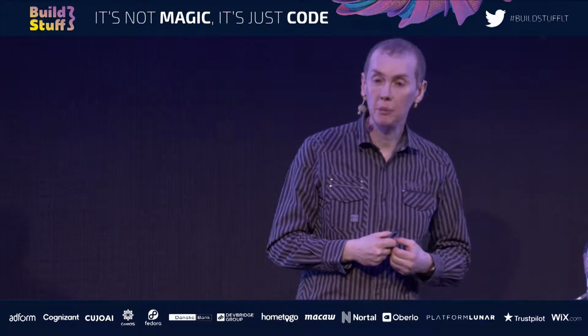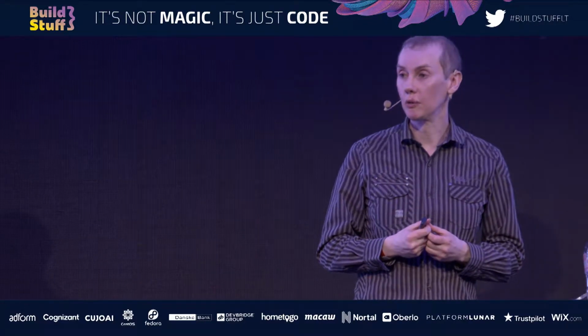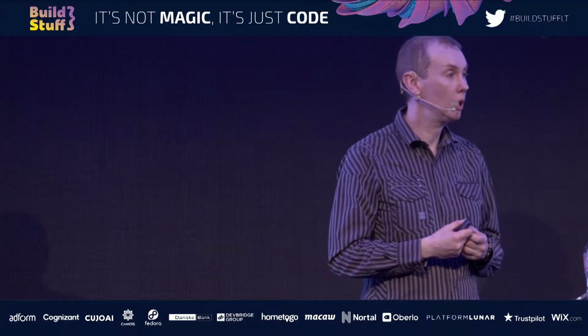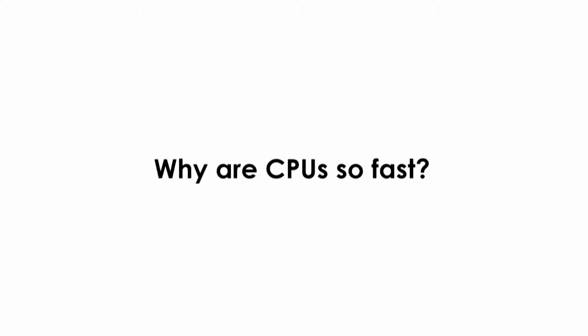So our modern CPUs are incredibly fast. Let's look at why they're so fast, because there's a lot to be learned from hardware. I keep finding that people are inventing stuff in software thinking they've invented something new and cool, but it has been done in hardware decades ago, and we often just don't learn from our other fields. This is common in all sorts of other fields of science too. You find the physicists learn from biologists, biologists learn from chemists, all sorts of different things. The more we collaborate, often we'll find some cool ways of doing stuff.